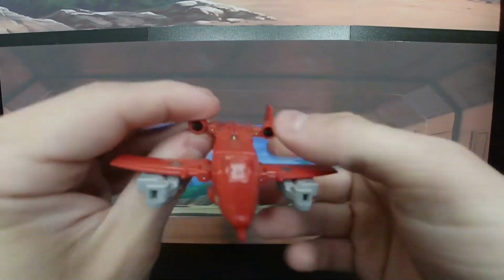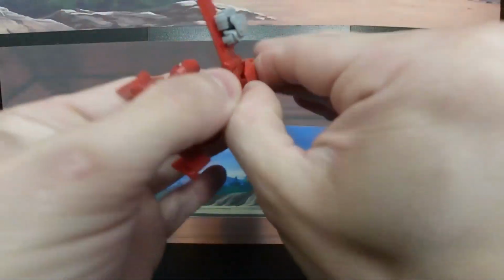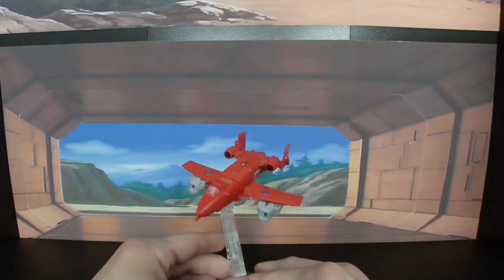And then I'd say honestly the most annoying part about this transformation is lining up the little thrusters so they're straight. But once you transform it, it turns out to be a fantastic little alt mode. And I'm also super happy about the flight stand because that really just looks awesome.